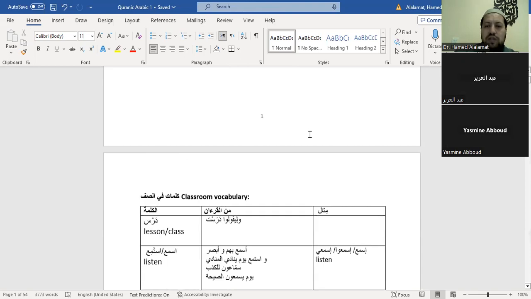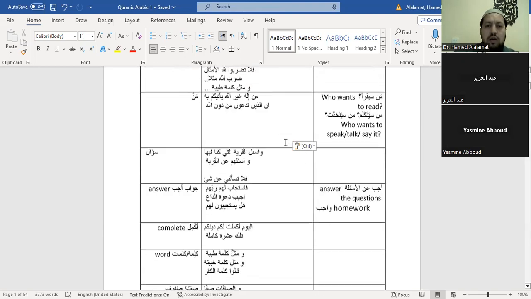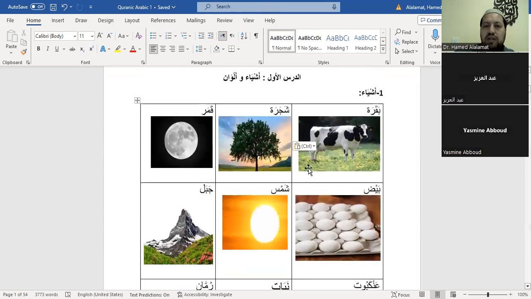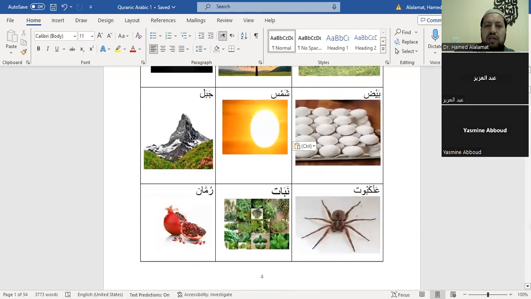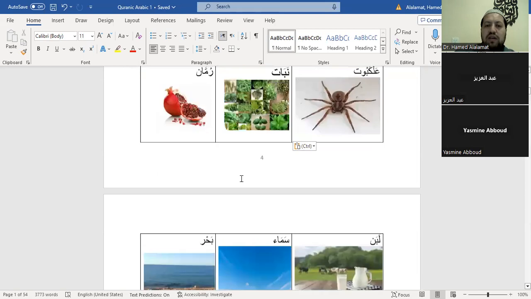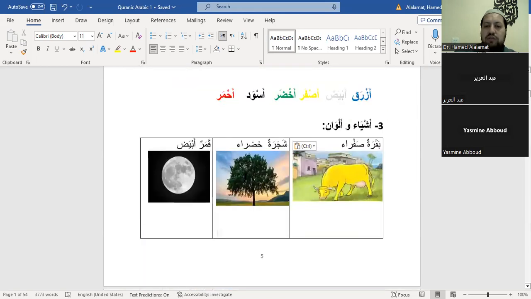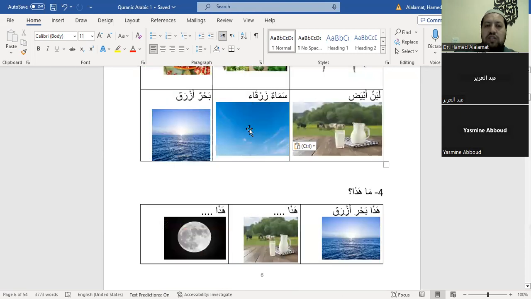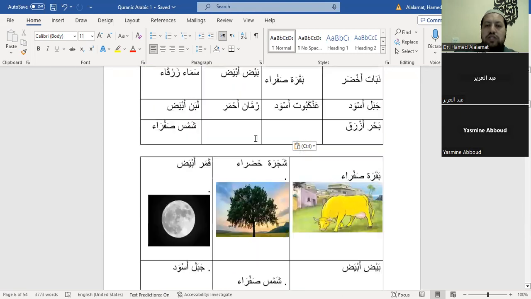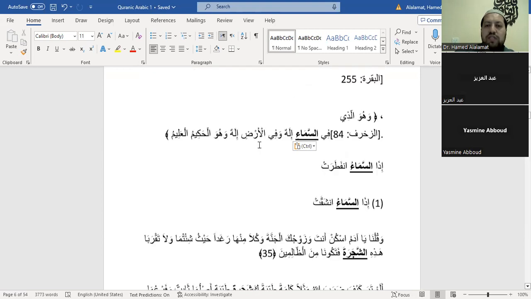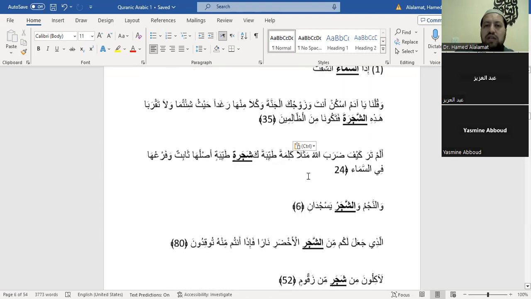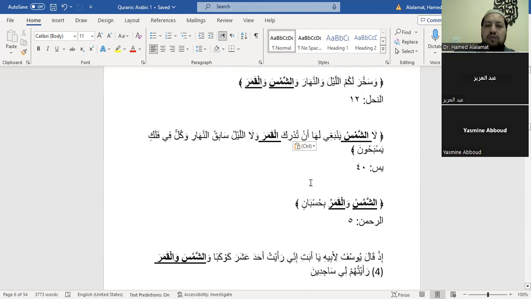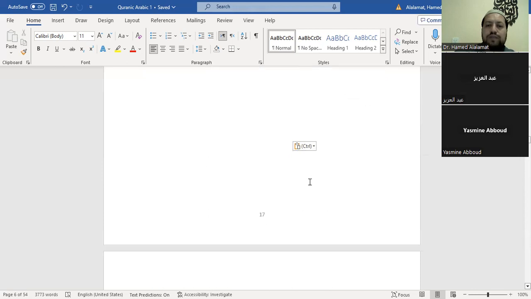Just to show you a little bit, you can see my screen, I guess. So we started with simple vocabulary like that: Baqarah, cow, Shams, sun, mountain, Jabal, with colors that are mentioned in the Quran, then a noun and an adjective. It goes gradually. So that was the first lesson. Then we have ayat from the Quran that have the same vocabulary that we studied. Then we move to the second lesson.